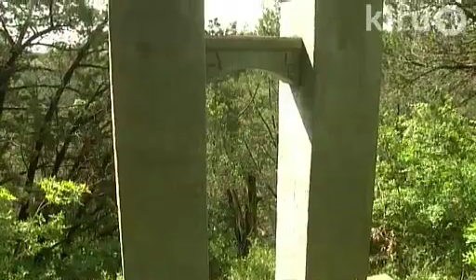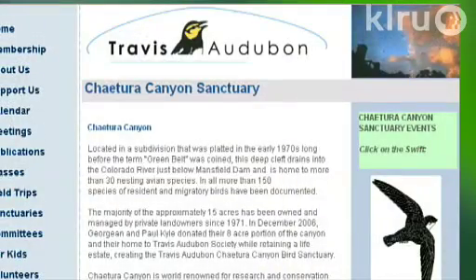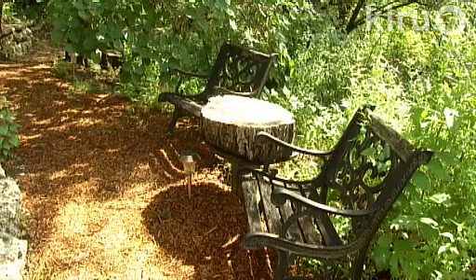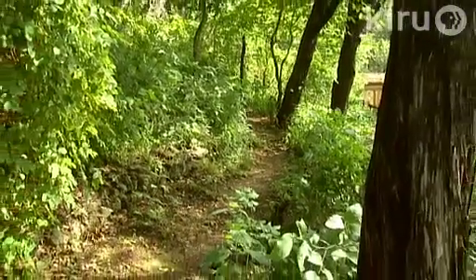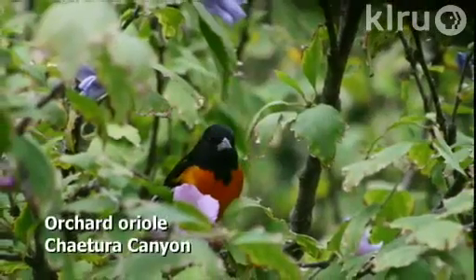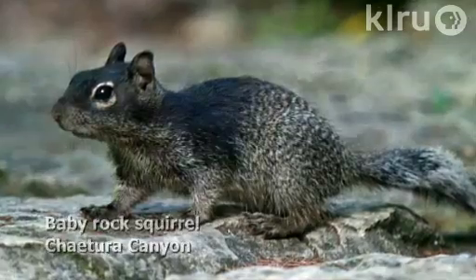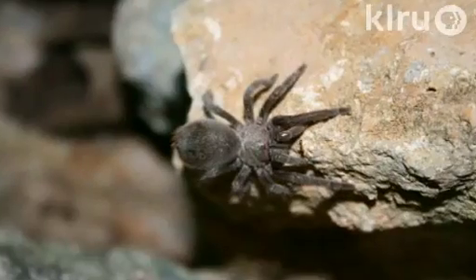We signed over the house, the land, basically everything we own, to Travis Audubon. And it'll be maintained in perpetuity as a bird sanctuary. We have events out here once a month during most of the year where people can come out. It's very limited because it's a preserve, not a park. We want to allow access and let people come out and see what's here and learn what they can from what we've learned. But we also don't want to interfere with the wildlife that we've actually done all this for. This planet is more than just humans, and there needs to be more concern and thought given to other species that share this world with us. And it's becoming more and more difficult for just about every species, humans included.